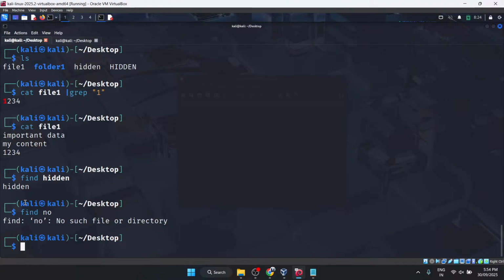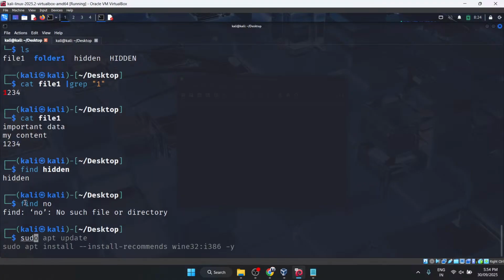Okay, so I think these commands are sufficient for today. And I'm just going to go with some basic commands which can be used for updating your system. For example, I go sudo apt update, and after this sudo apt upgrade.